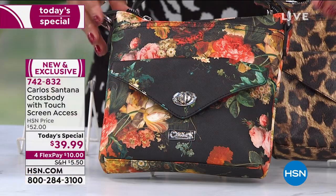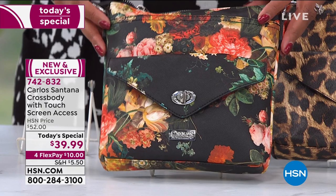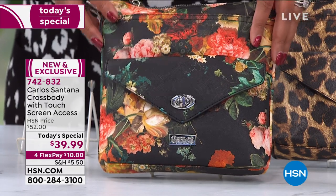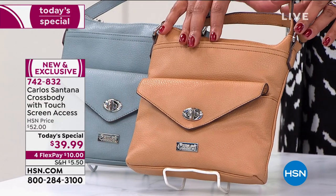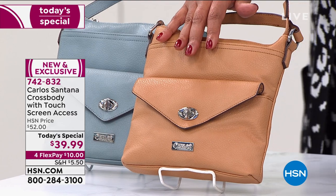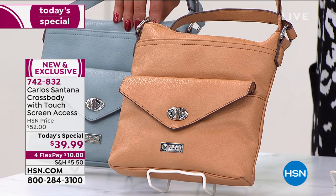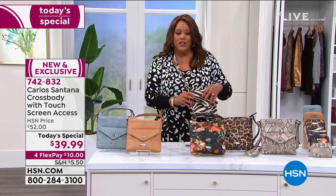Here is Springing Forward — beautiful piece of art that looks like a painting. You've got red flowers, yellow flowers, and green. It's absolutely stunning. For the solids, we have camel and chambray. $10 to get the camel home, $10 to get the chambray. If you love jeans it's going to go with everything.